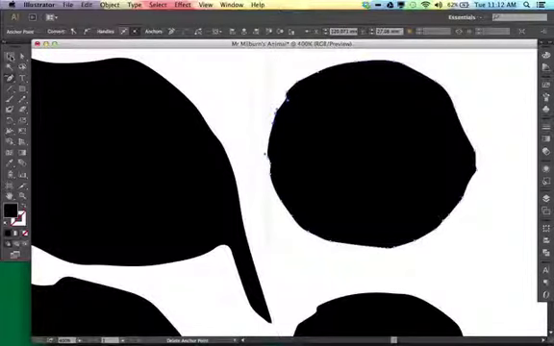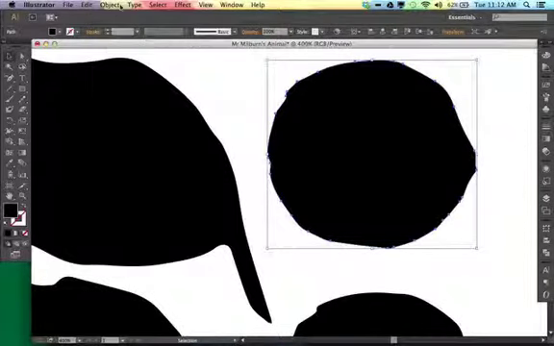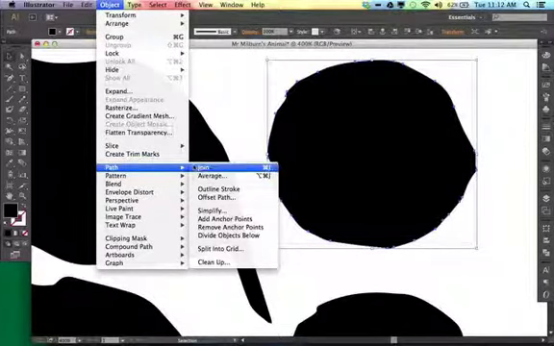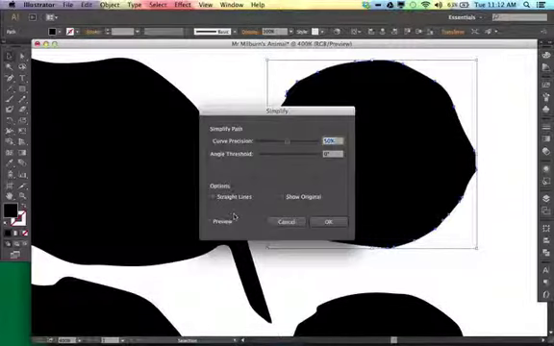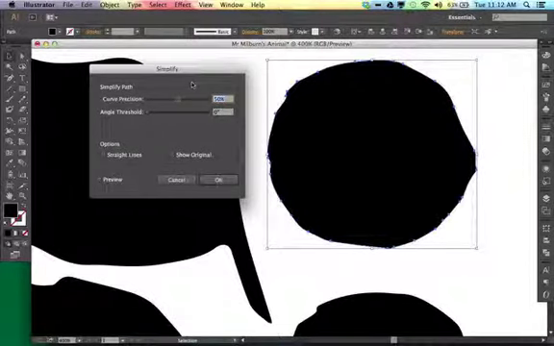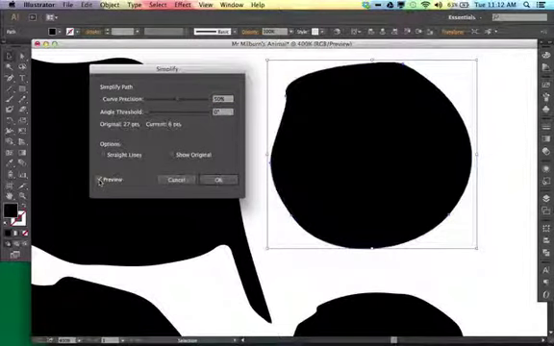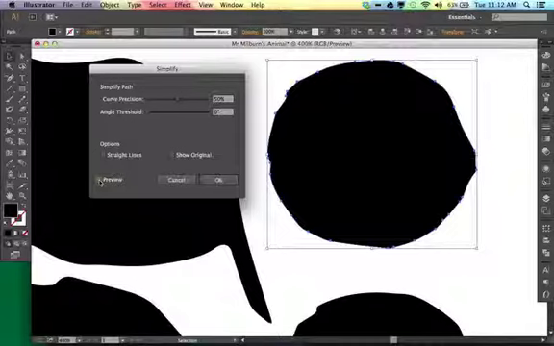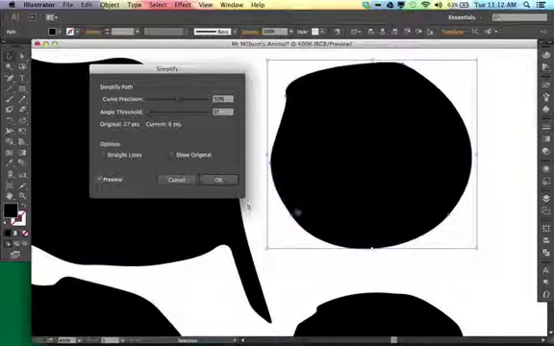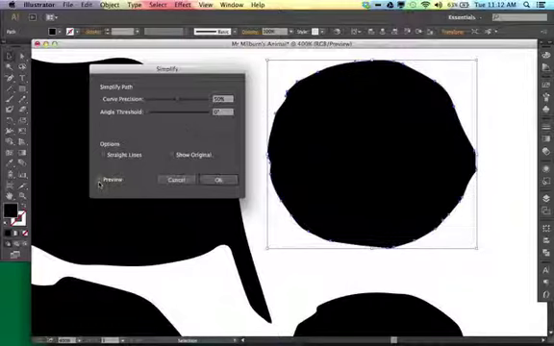Another thing that we can do is, if we select the whole shape, we can go to Object, Path, and we can simplify it. If we go to that option, it asks exactly how accurate would you like it to be. There's my before. If I tick on the preview, there's my after. You can see it now only has 1, 2, 3, 4, 5 anchor points. So original 27, now actually 6. So that actually loses its definition a bit, doesn't it, by having it that much.